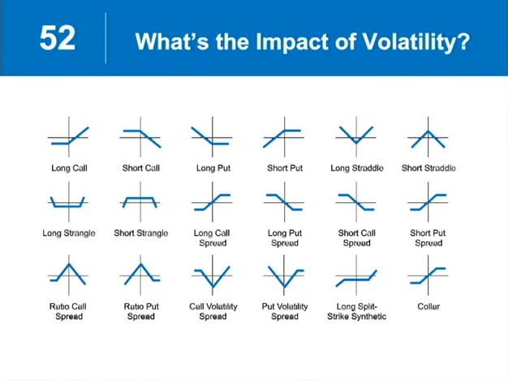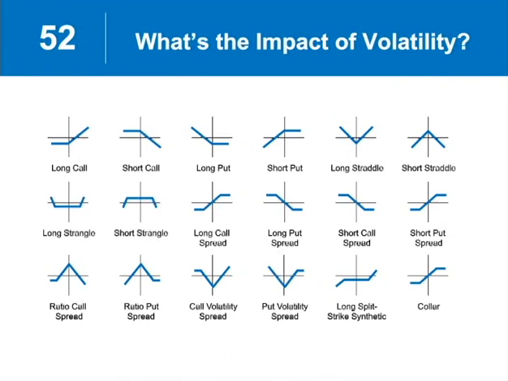But notice, the long call, you can lose what you pay. Your profit potential to the upside is theoretically unlimited. Your short call, you can only make the premium that you sell the option for, but you have a theoretical unlimited loss. Long put, long option, long vega. Short put is going to be obviously a short vega position. We talked about the long straddle and the short straddle. We also mentioned the long strangle and short strangle.